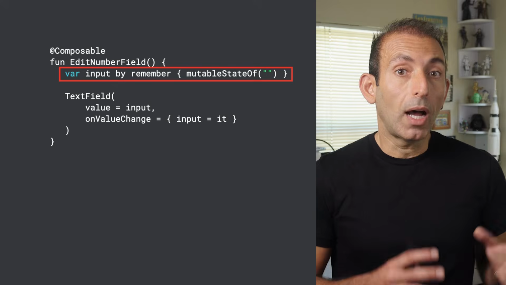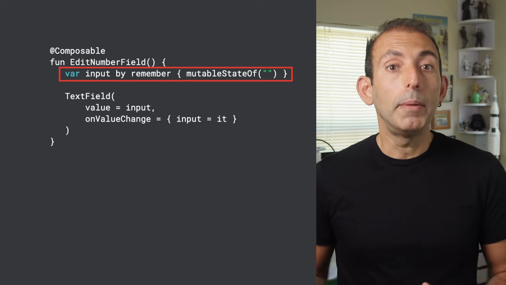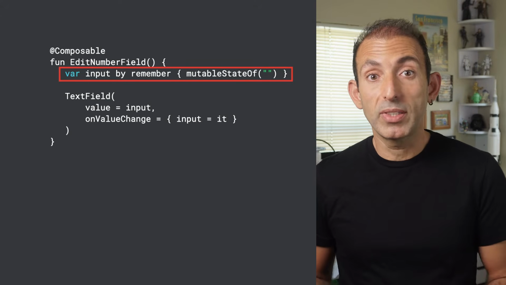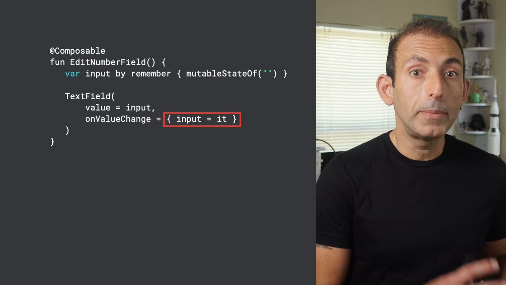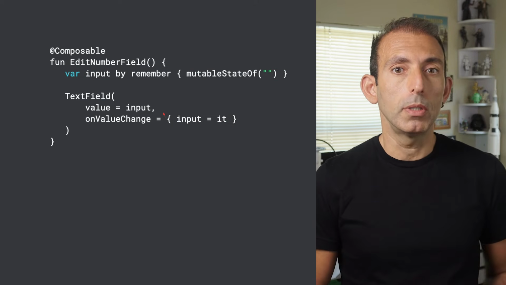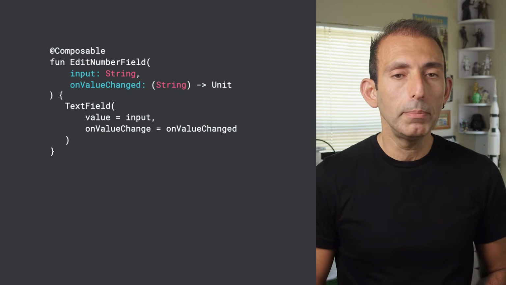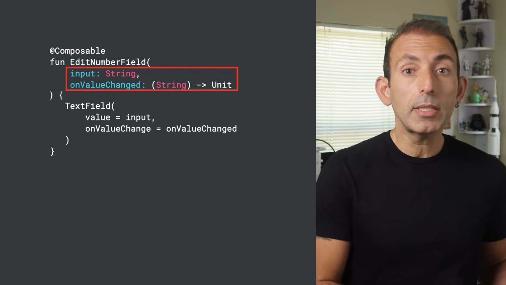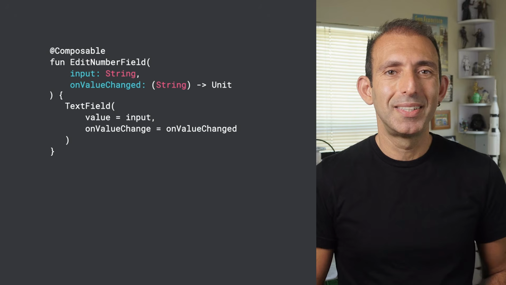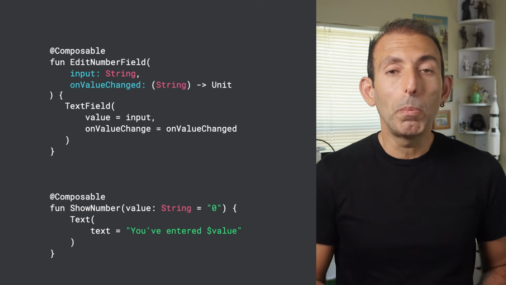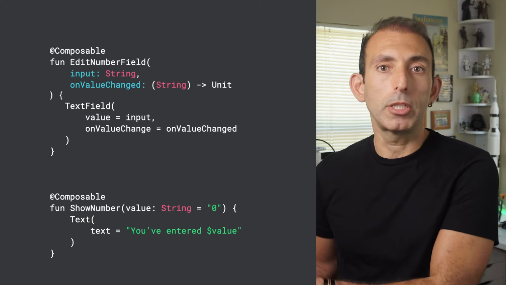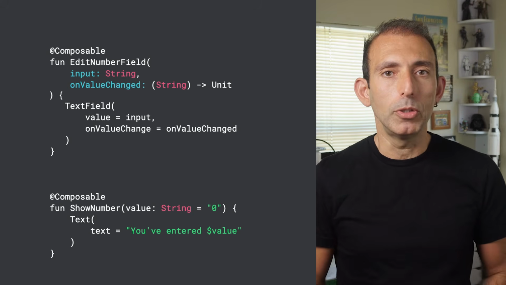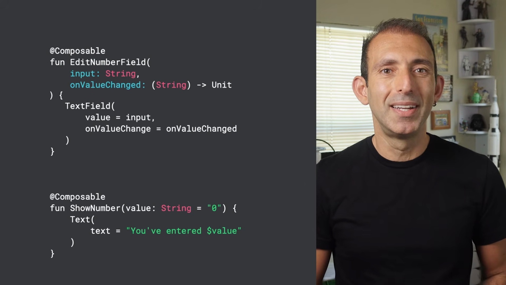To move the state outside this composable, I move the remembered value that represents the state of this composable and the lambda that updates the text field composable to the method declaration as parameters, so the parent can choose the state. With this change, the composable moved its state to the parent and expects the caller function to pass the remembered value and the lambda callback.